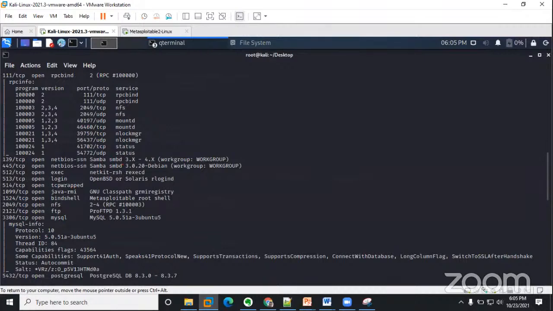Then we can see that we have Java RMI running also on port 1099, right? We are going to also see how to exploit that. We also see that FTP is also running on port 2121, right? Don't forget the scan that we did, guys. The kind of scanning that we are doing right now is based on the most common ports. The commonly known ports, that is from 1 to 1024.